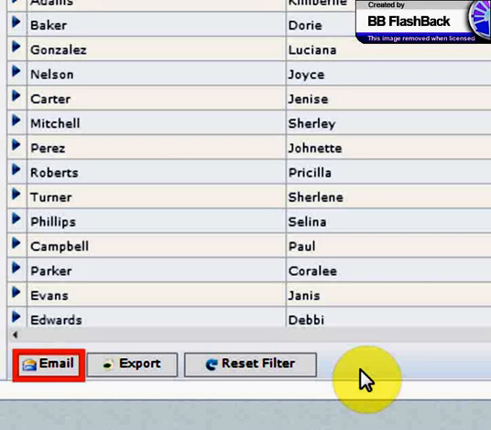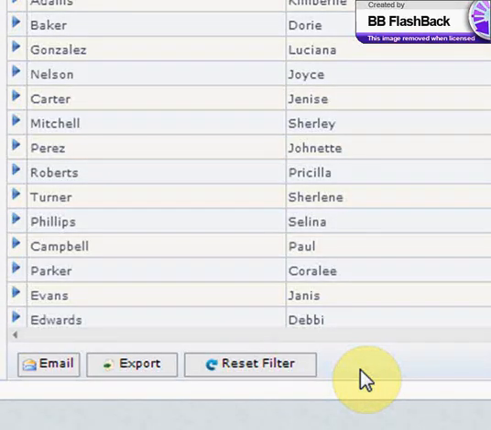By clicking on the Email button, you can send an email to one or more students on the current ensemble list. You may filter the list first before using this option if required. The Export button allows you to export the current list to Excel, and again, you may filter the list first if required. The exported list will contain additional student and parent contact information not displayed on the main screen.